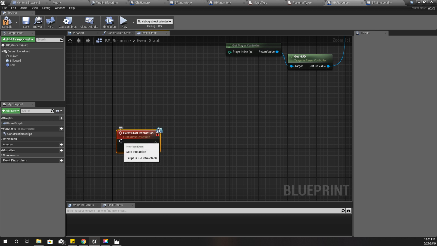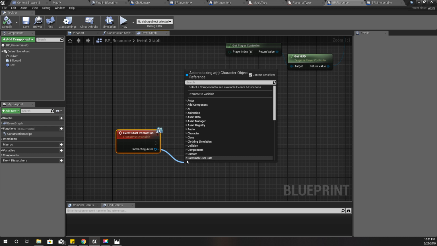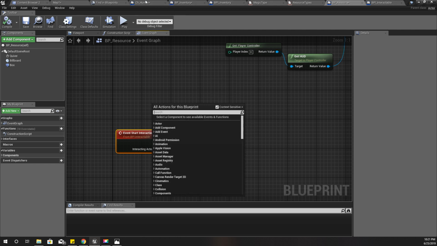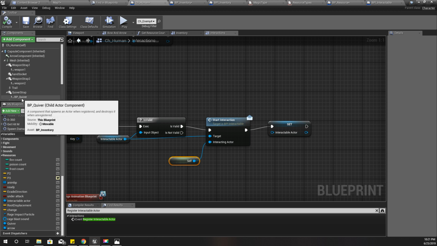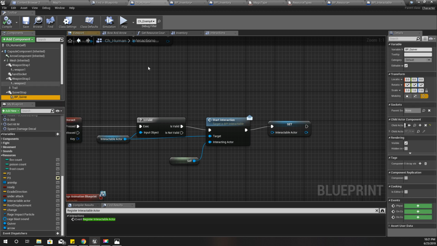What should I do? I need to get a reference to the inventory of this interacting actor and call add to inventory event on that. So first I need a way to get this quiver.